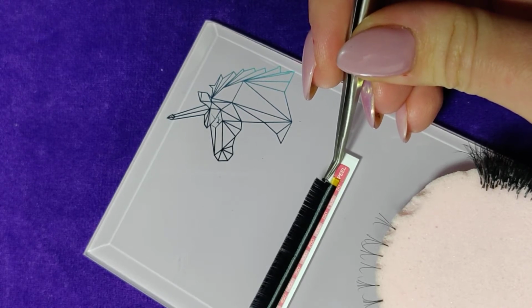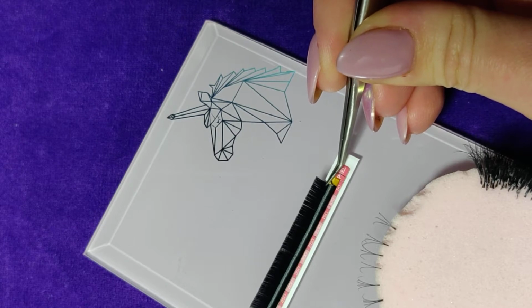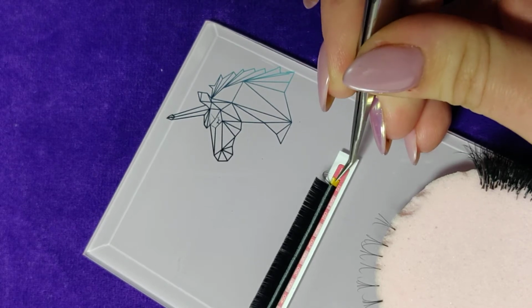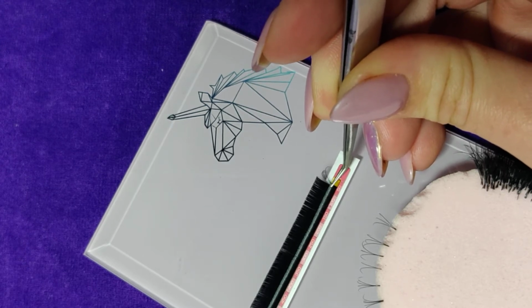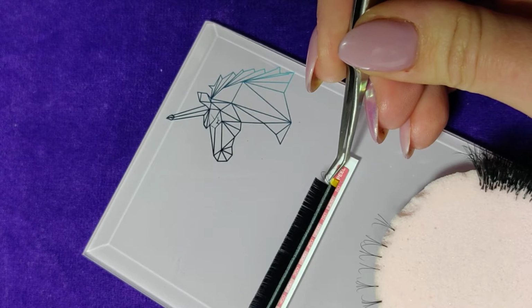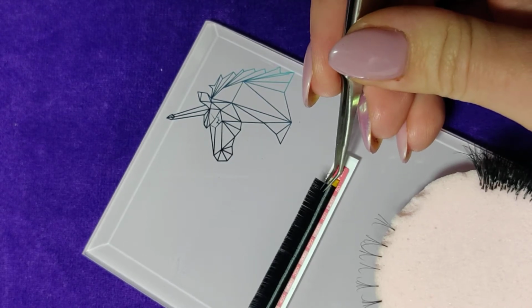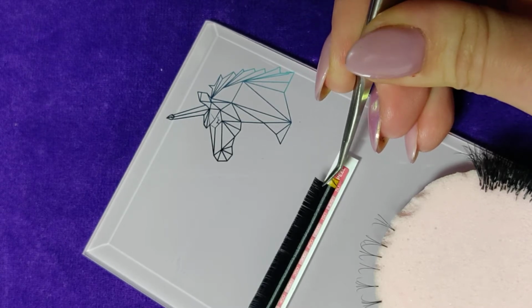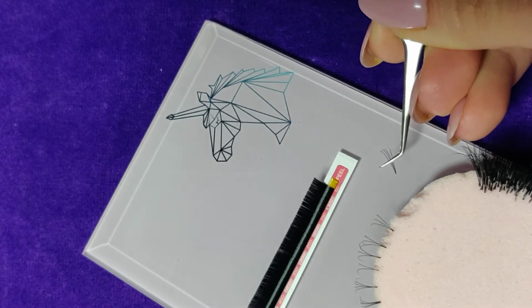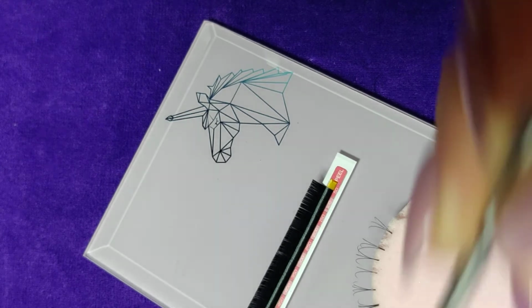So some people, what they'll do is they'll hold the desired amount of lashes, pull a little bit or straighten to the side, and then you can already see this is starting to open. So they kind of, again, either stroke them, or once they pull to the side, they kind of separate them, or even shimmy them onto the side. I personally don't use this method, but there you go, it works perfectly. You know, they all work depending on the person.